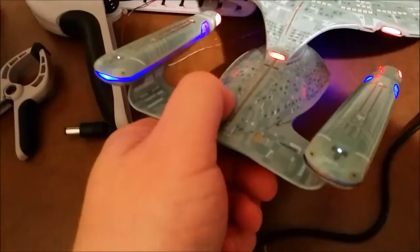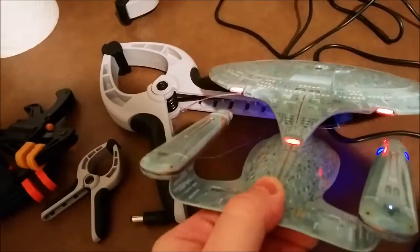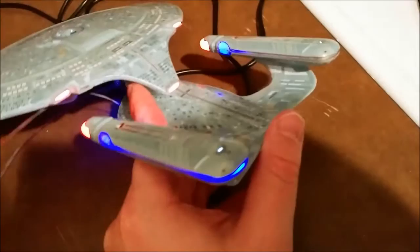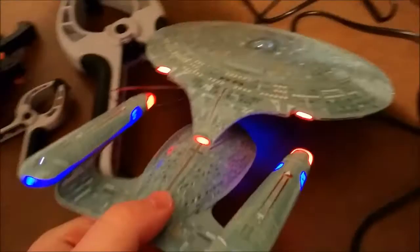You can see that the connection to the lights and the nacelle start to go wonky, so there's something in there broken, or it was putting pressure on the connection — which, to be fair, was not the greatest when I put this together. It was pretty much held together with duct tape and super glue, literally.